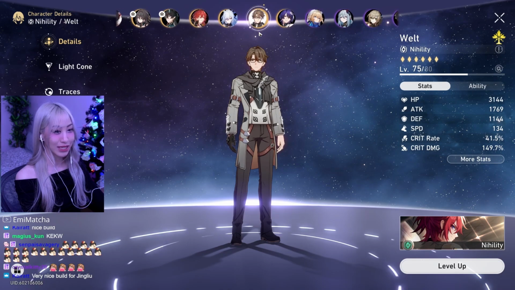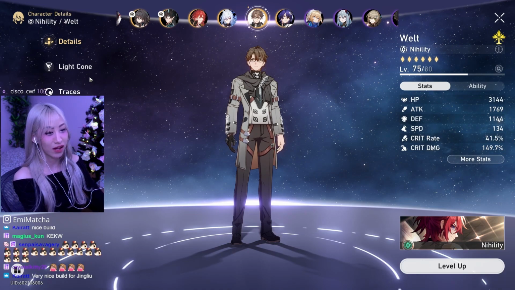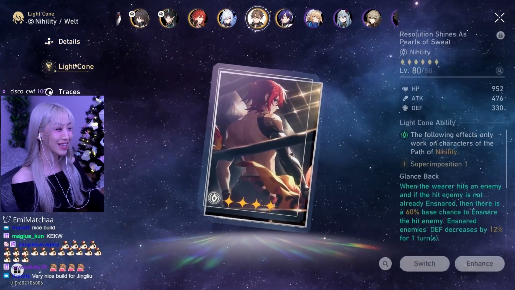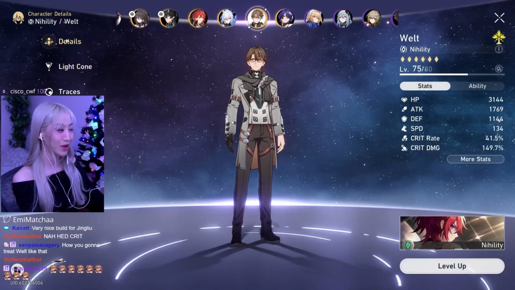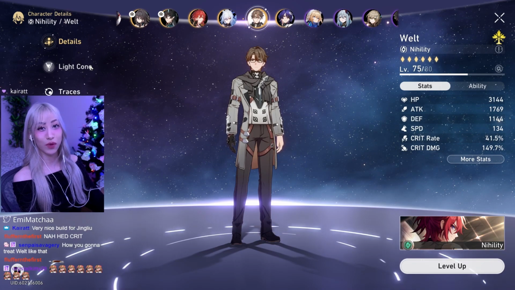I'm gonna get flamed. The old man just comes with me as a sub DPS, and he does really well to help slow down the team. You know, he's hard for me to build, okay? I'm not proud of him, but I'll show you anyways. I still use him with Dr. Ratio and emergencies when I do need to break.